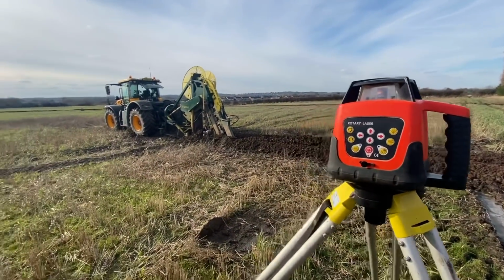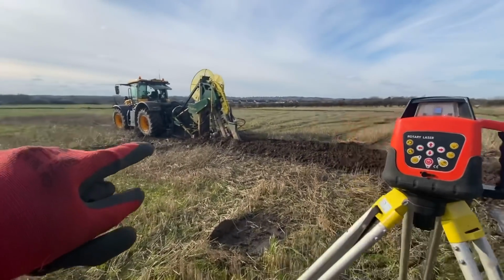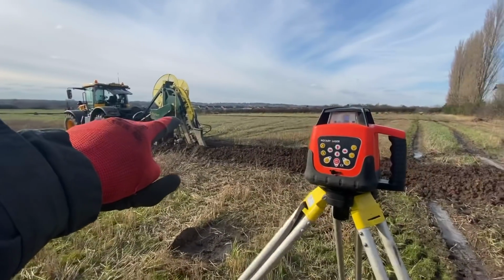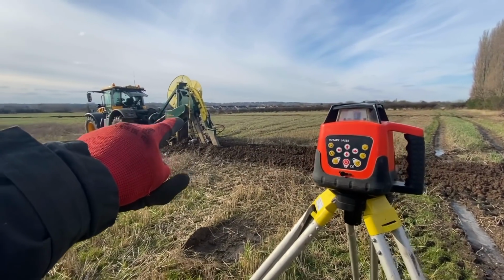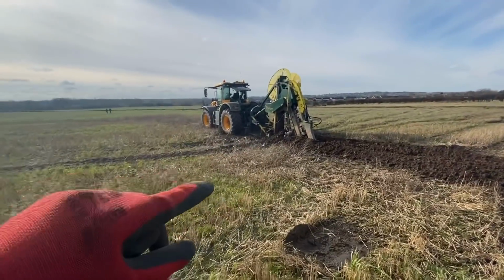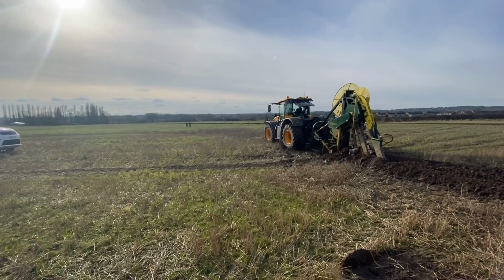We've got about 5 foot of fall going down to where Adam and Andrew are over there. So we've basically set the laser so we've got 5 foot of fall. So the trench machine will probably stay around the depth it is, all the way through the field, through the topsoil profile, and have 5 foot of fall all the way to meet that other drain we put in yesterday, is the plan. Just set the laser up now, giving him the fall.